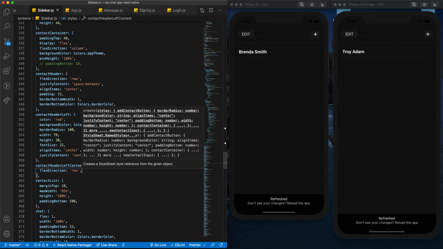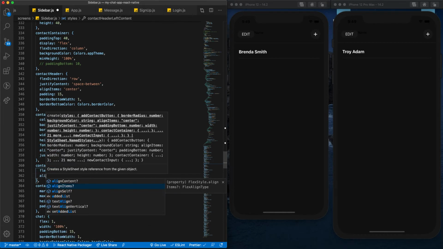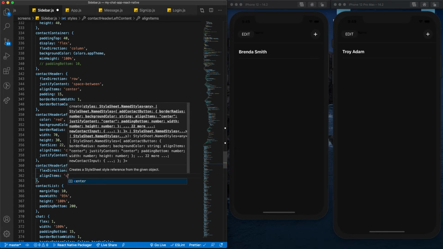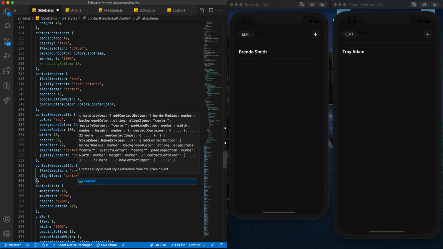Unlike in a web application, where the default is row. So now that we have that, we're going to set the alignment. We align to center, and that makes everything centered.